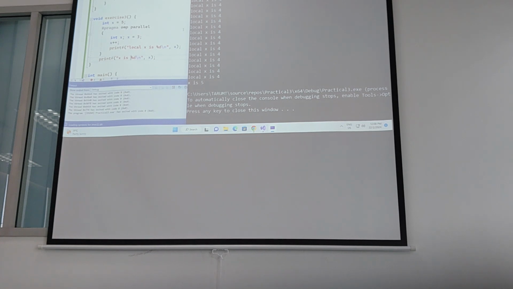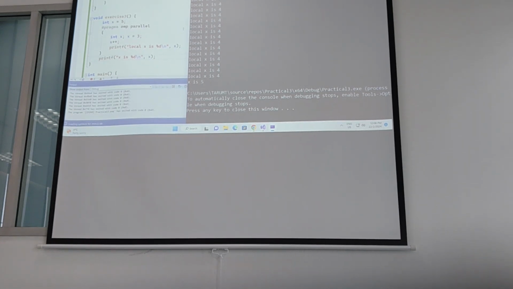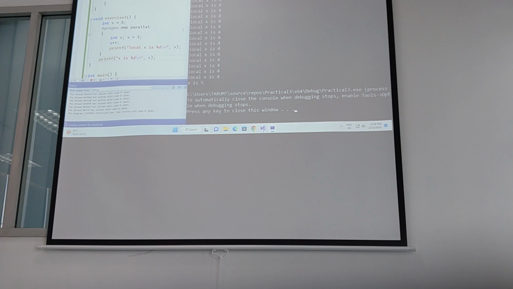It's no more 4. The reason is that when I get out of that code block and print x, this x is the outside x, not the inside x. Is that clear? So the x is not overwritten. They don't replace one another. The two x's are two different variables. They don't share.